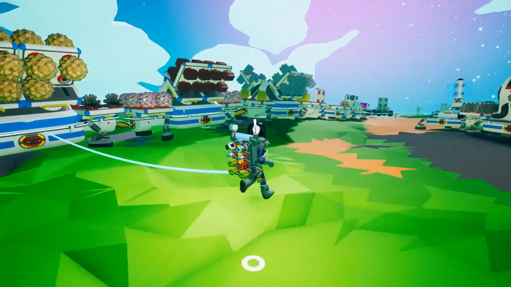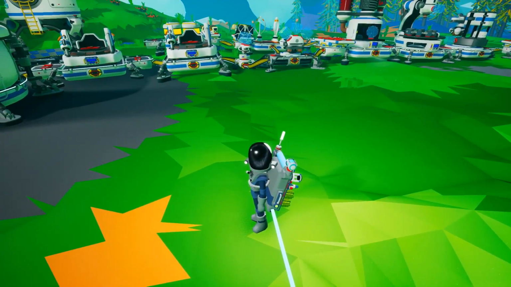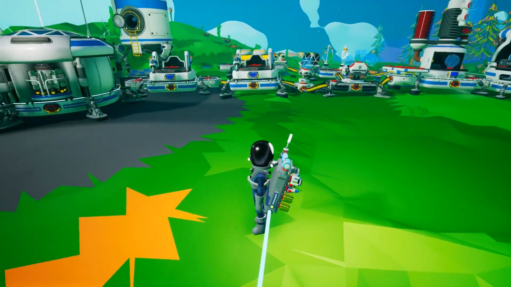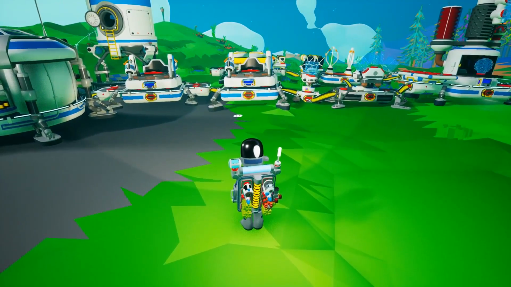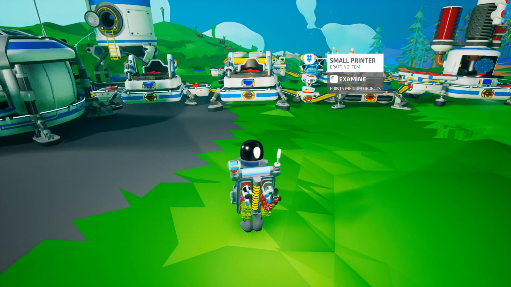So, I don't really use iron very often. I think this is it, isn't it? Oh, it's hematite! Laterite is aluminium. I said hematite earlier. I keep on doing that. Anyway, a medium shredder would be at the small printer.